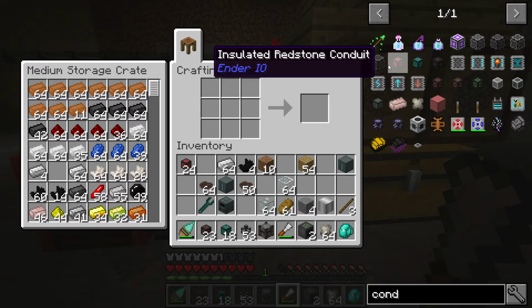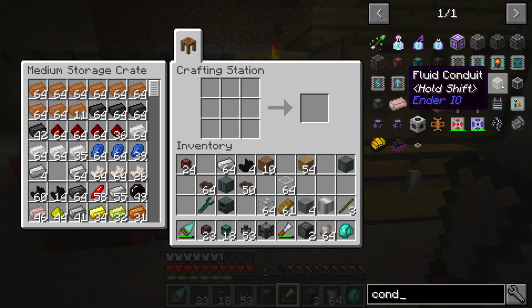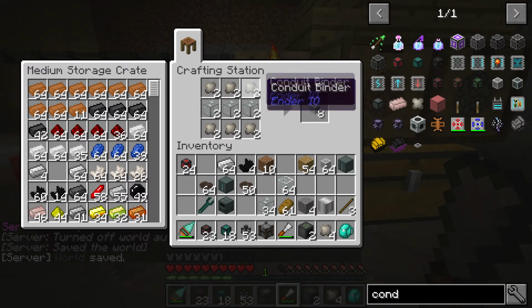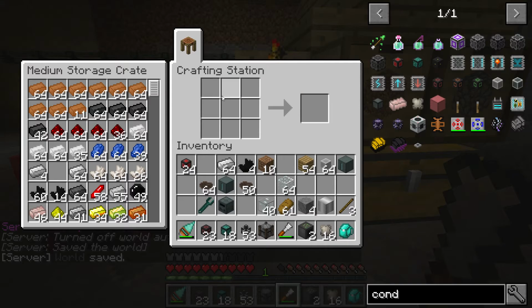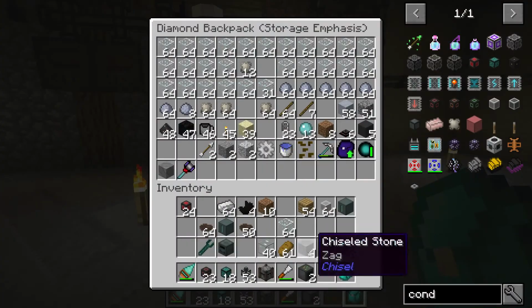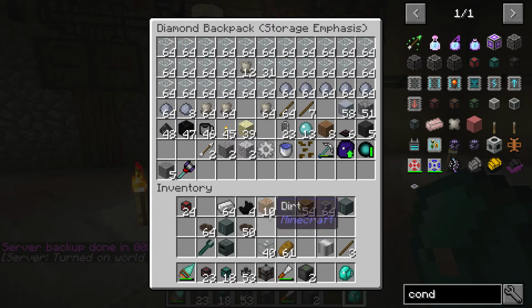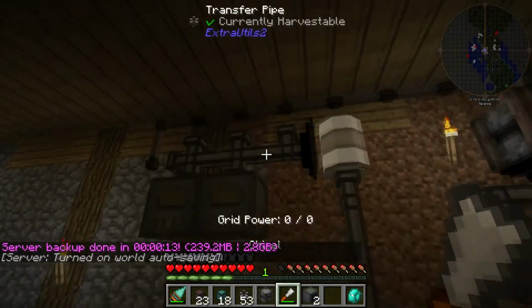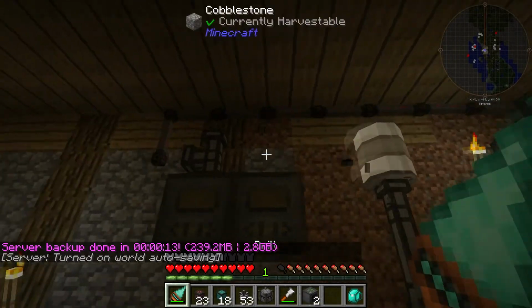Okay, let's see. There's fluid conduit. And let's make a stack. Let's go with one stack. There we go. So there we go. Let's get rid of some of this junk that I don't need right now. So we'll pick up this stuff.